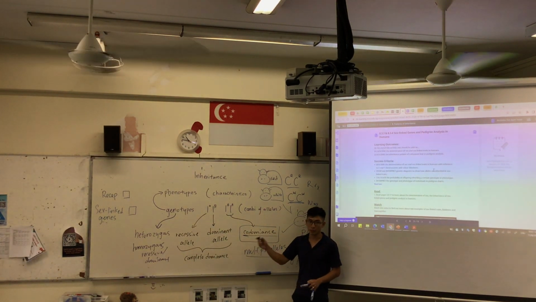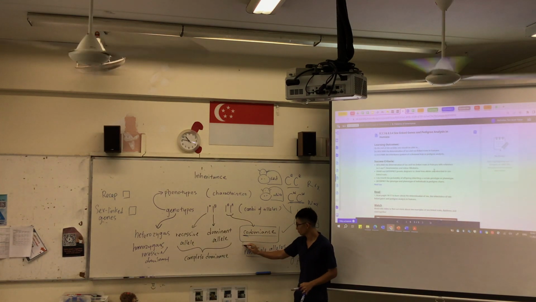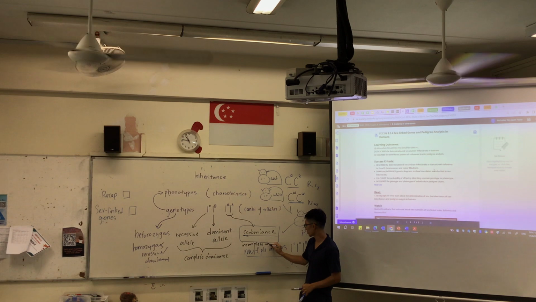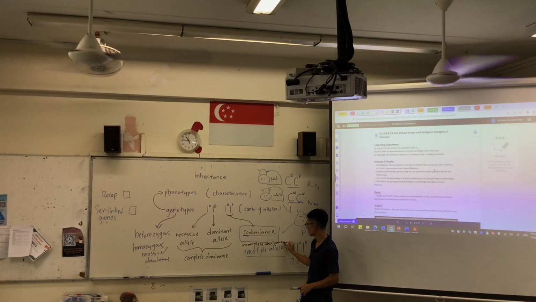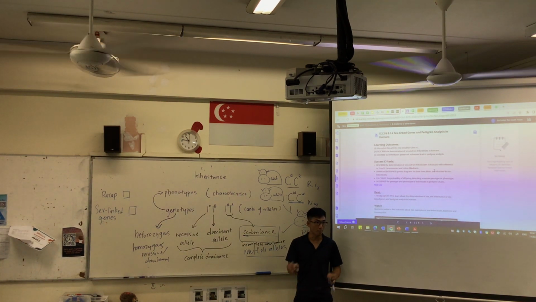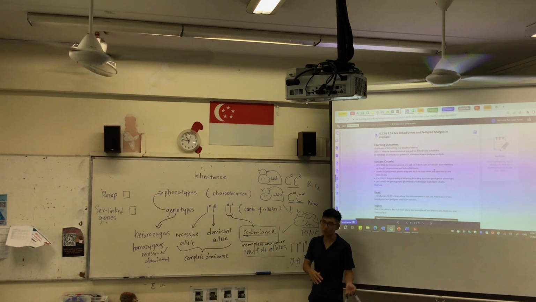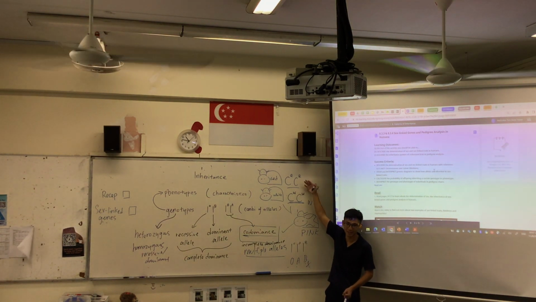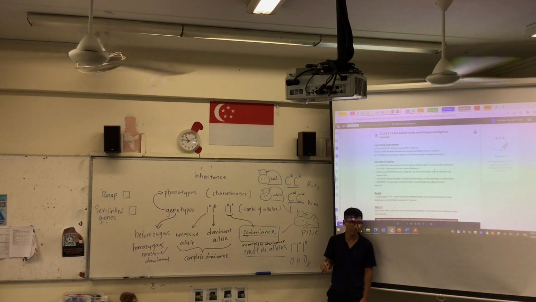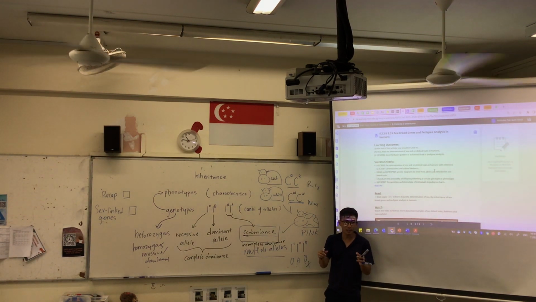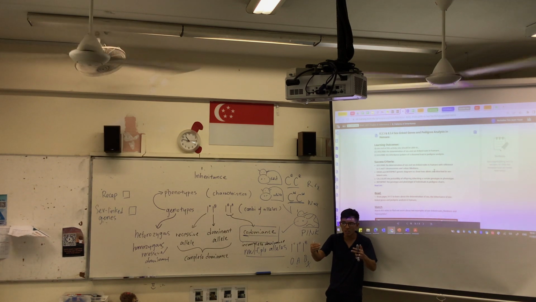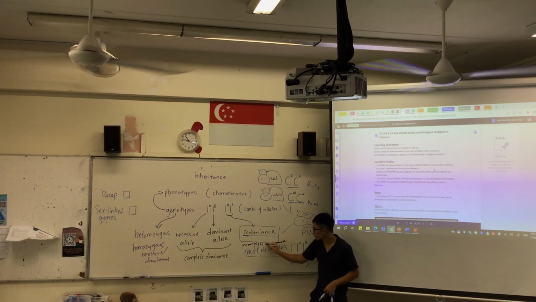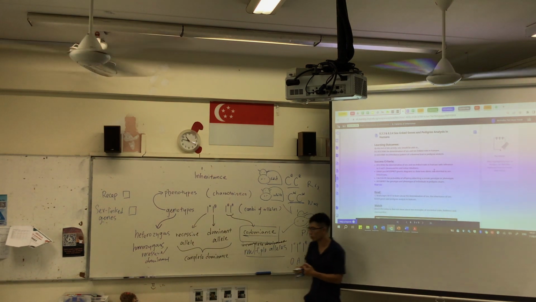There is one more interaction you'll learn in SH called incomplete dominance. This means that neither of them will dominate over each other. That means to say, if I say that these 2 alleles are incompletely dominant over each other, then you will get a pink cow. When red and white are both present, both of them cannot fully show, half show, you get a pink cow. Okay, but this is out of our scope. Instead, we focus on co-dominance.